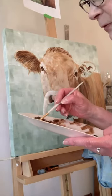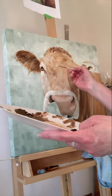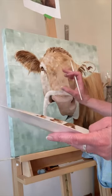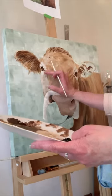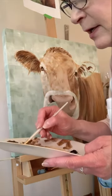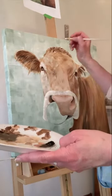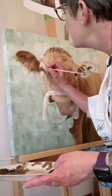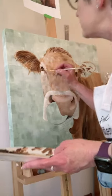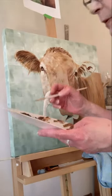So one thing about using a reference photo, it's great for getting things lined up. This cow's almost like pulling its cheek up a little bit, so that made that eye a little higher. I didn't change that, but you don't have to paint it just like the photo. You can do however you want. But I like to follow it because a lot of people that buy my paintings are like, oh, that's a such and such cow. Oh, you cannot even see those eyelashes. They need to be lighter.